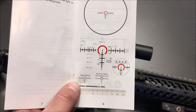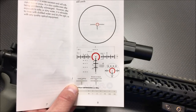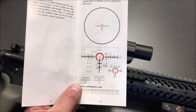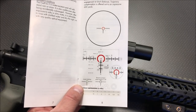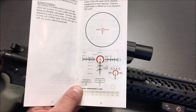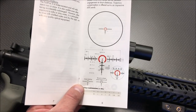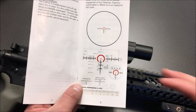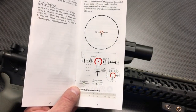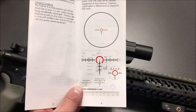You can pause and get all the reticle information you need. The illuminated part is actually fairly bright on a bright sunny day — it was super bright while I was shooting, and I could easily make out that red, especially for CQB shots at about 10 to 20 yards. So it actually works as a red dot, and I'm very impressed. The reticle stays the same size at all ranges, so you can only use it for ranging effectively at the 6-power setting — something to consider when using the BDC reticle.